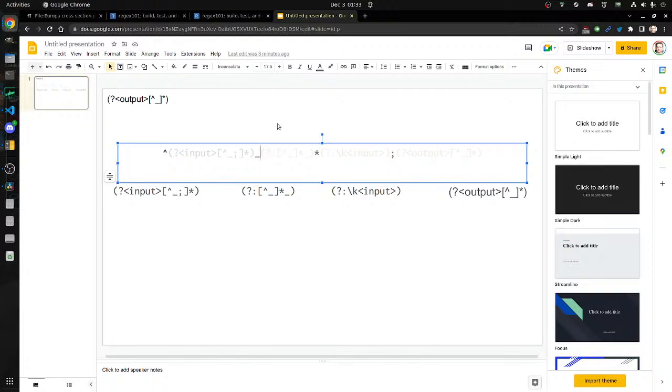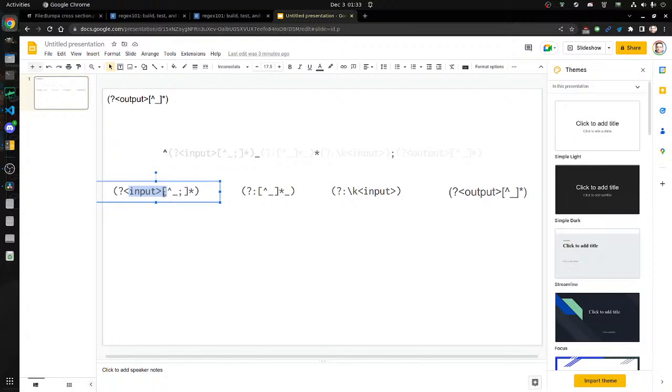I know this is starting to get confusing, but stick with me here, okay? Then, after it finds as many of those as it can, it's looking for this input again. You're going to see why in a second. And if it finds this input again, it's going to create another group called output, which is what comes after, right? So hang on, check this out.